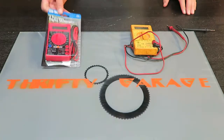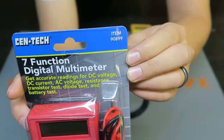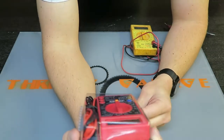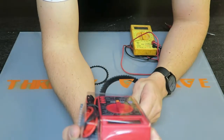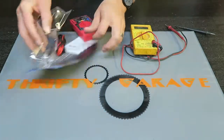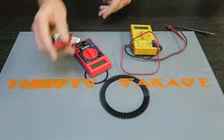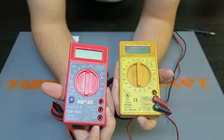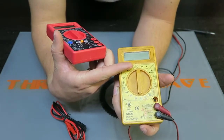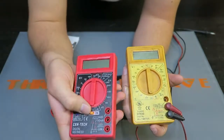Okay, let's do a little unboxing of this Harbor Freight one. This is item number 90899. The coupon listed quite a few item numbers that were available and they had quite a few different versions on the shelf, so I'm not sure what the differences are between those item numbers. Pulling it out, we've got the two leads. One difference I noticed right off the start is the on/off switch: on the old one the off position is up top and it's on everywhere else, whereas the Harbor Freight version has an on/off switch on the bottom.